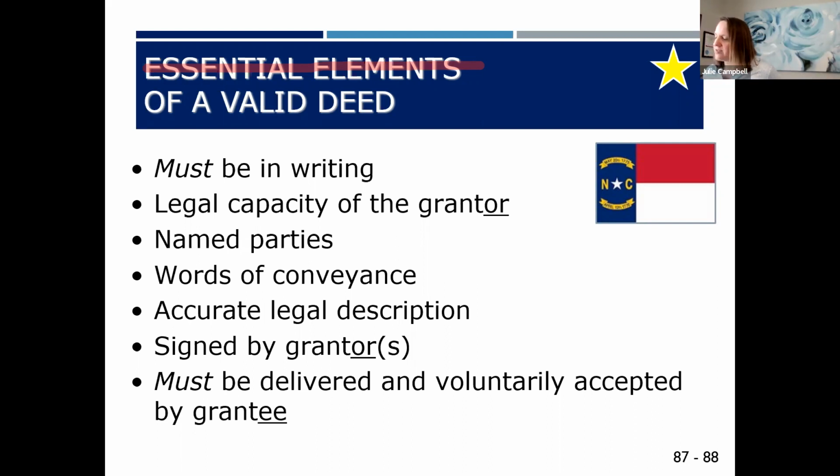Deeds are going to have some form of consideration, but they don't have to have the exact amount. Very rarely do you see the exact amount of what you purchased on your deed. Part of that is it may not be anybody else's business what I bought it for, but two, home values can change, home values can fluctuate. So quite frankly, what you buy it for today means absolutely nothing 5 years, 10 years, 30 years from now. There has to be some form of consideration, showing that some money or something of value changed hands in order for the grantee to receive this deed. But very rarely is it the exact amount.